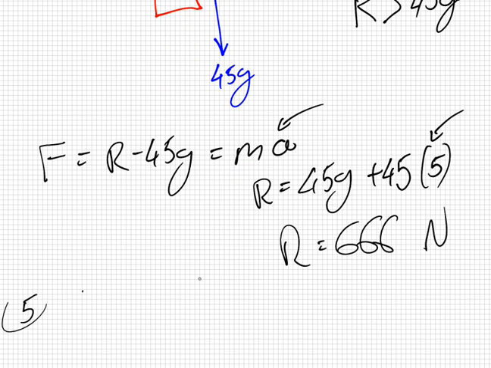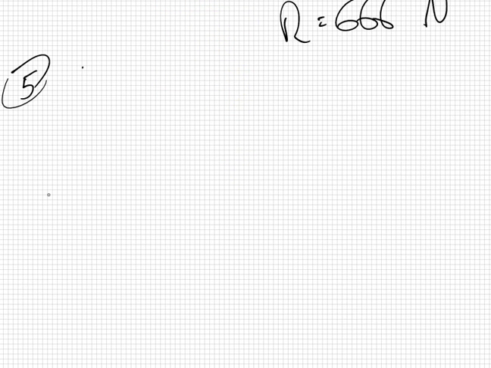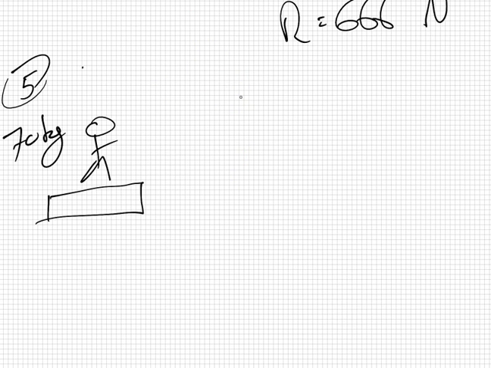A 70 kg man is standing on a scale in the elevator. It takes the elevator 4 seconds to move up 1 floor, a distance of 5 meters. What does the scale say? And what did you say the journey was? How long did it take to travel? 4 seconds to travel up 1 floor, a distance of 5 meters.